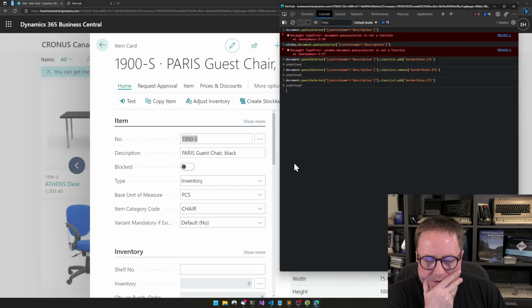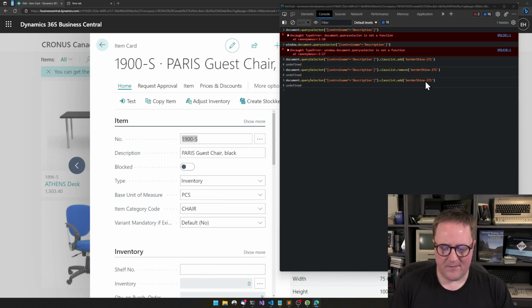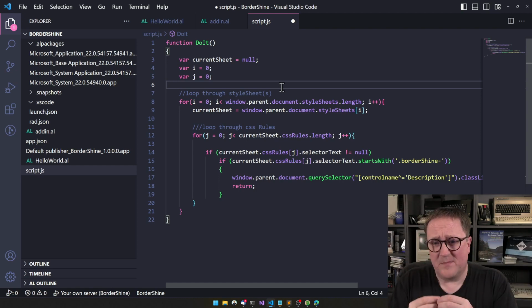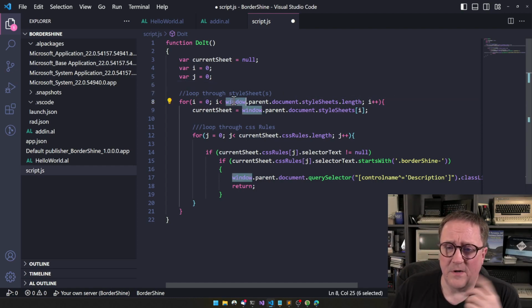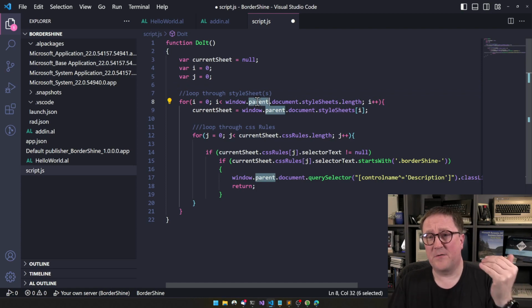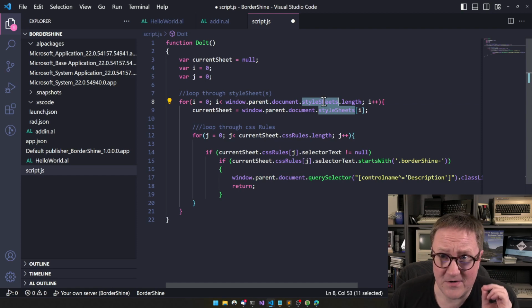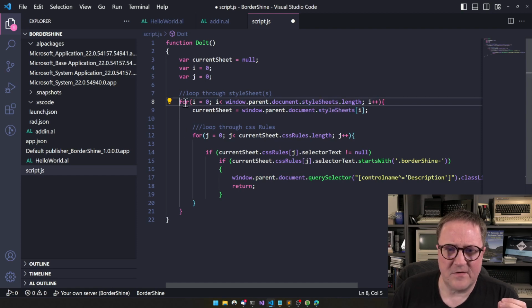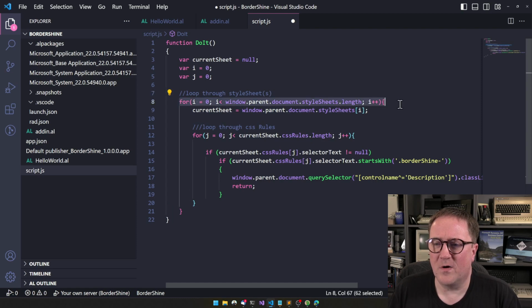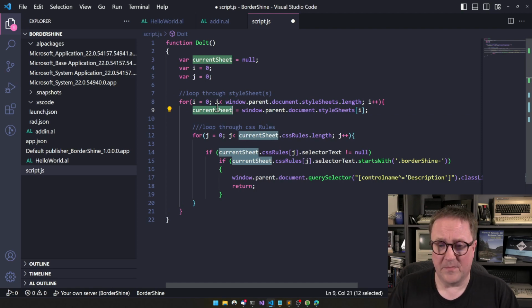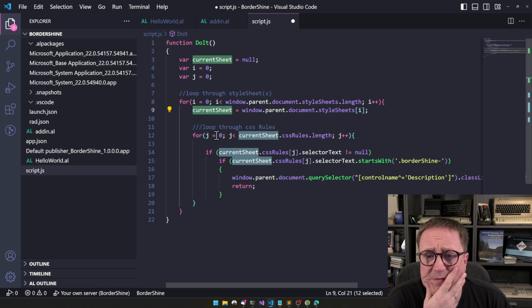The problem is that the 271 here is dynamic. So what you can do is that, because remember our JavaScript runs inside an iframe. If we take the window, well, that's our iframe, then we go to parent, that's the parent page. And then we take the document, then we can get all the style sheets that are on that document. So in this case, let's create a loop and loop through all the style sheets in the document. So current sheet is one, and there's 100, I don't know how many, 90-ish style sheets on an average BC page.